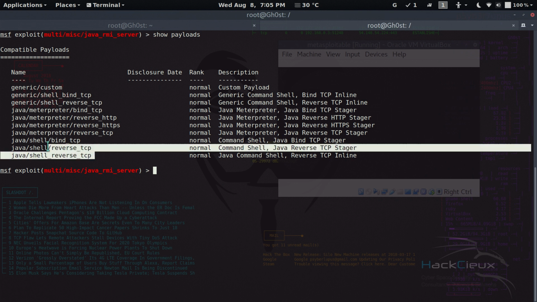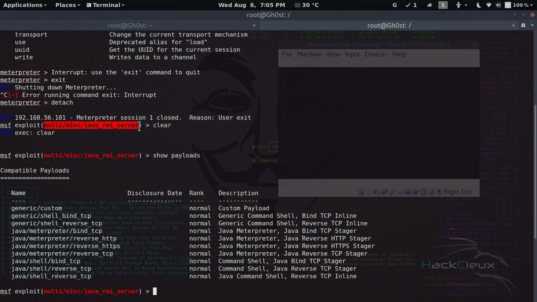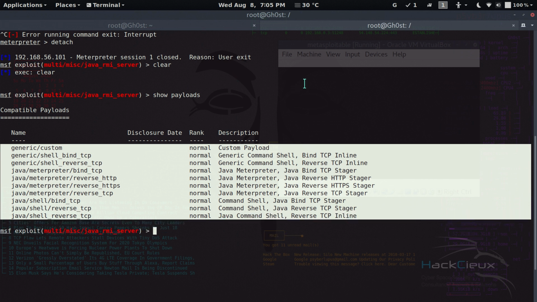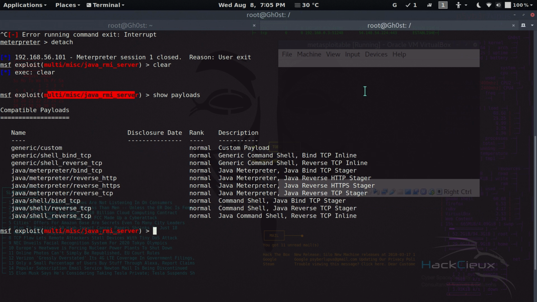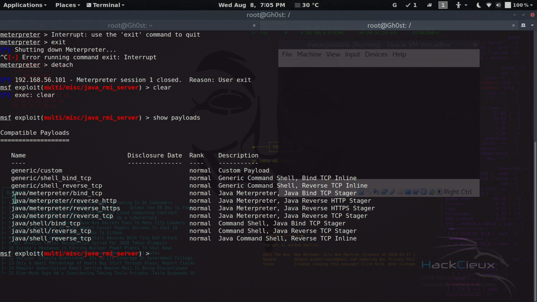So this kind of exploitation is very much specific to which kind of system you are trying to hack. Like for instance, I know that this exploit is gonna give me a shell, but which payload is gonna give me the best shell is something which I do not know, because I did not debug that RMI server to see the exact number of bytes. How would you know that? You would know that by hosting an RMI server and reading this exploit from GitHub and exactly knowing how many bytes you are actually sending to this computer. Now once you know that, you can of course use the exploit which you think suits best.